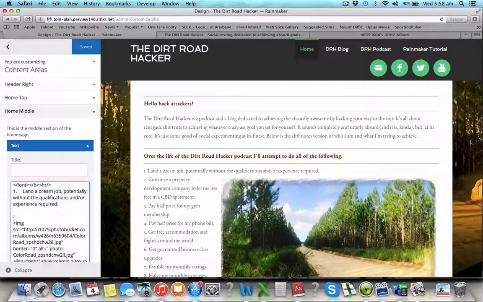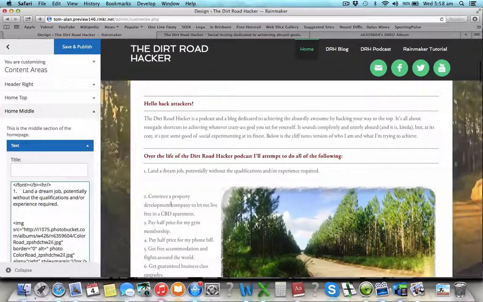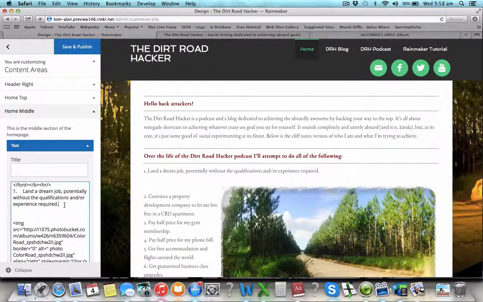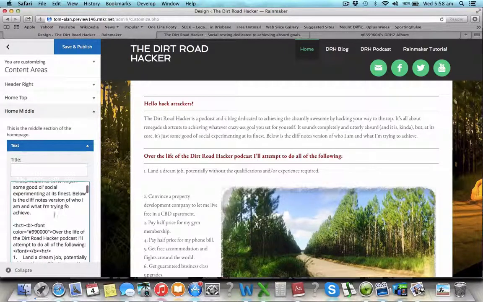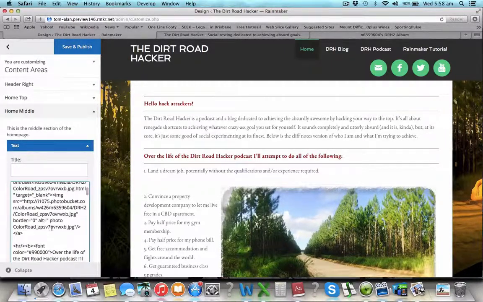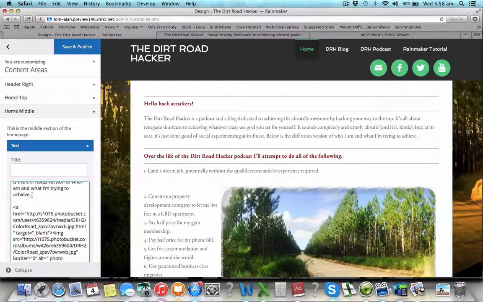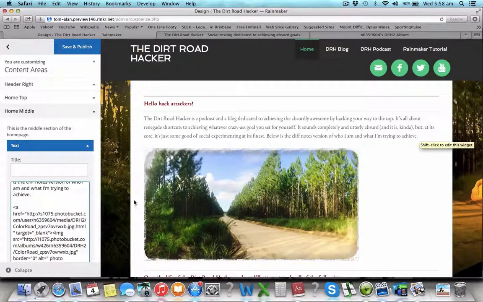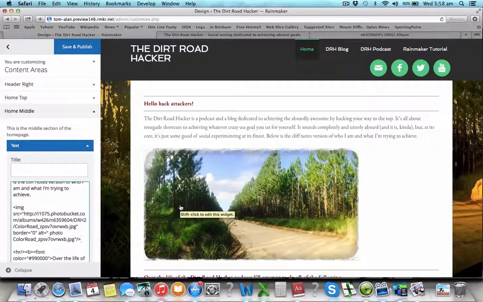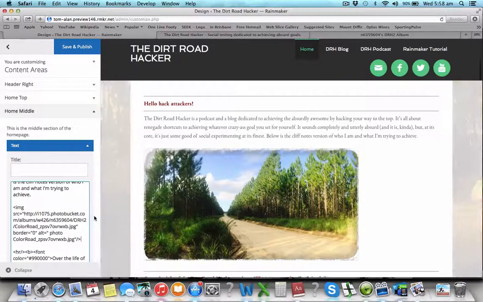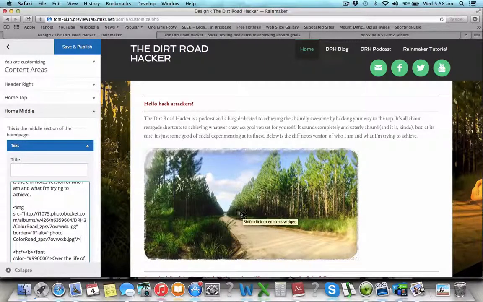Wherever you want it, it's a bit tricky. I've got it next to the one here, because if you put it anywhere else, it drops it anywhere else. So if I were to put this image here under the achieve, it loads like that. Remember that you want to take out the A attribute and the finishing attribute so that it doesn't link to any page. Then it will just reload as a picture, so you can't click on it.